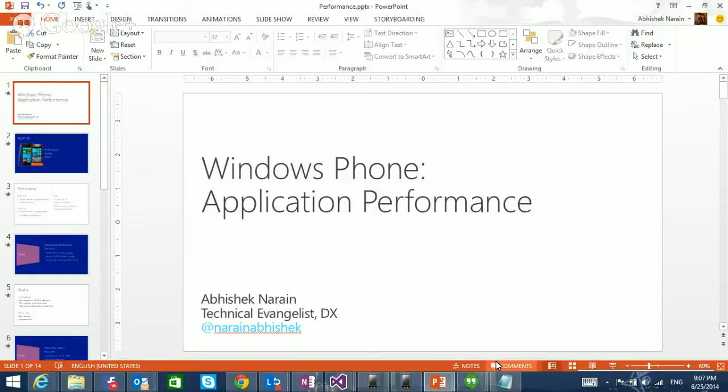We all know there's something in Windows Phone 8.1 from the runtime side, and we can use those APIs, and there are pretty nice tools with which we can figure out where the memory leak is happening, how much memory each of my XAML elements is taking. All those kinds of things are available because it's inherited from Windows 8. So whatever diagnostics we had on Windows 8, 8.1 are there for Windows 8.1 runtime apps as well.